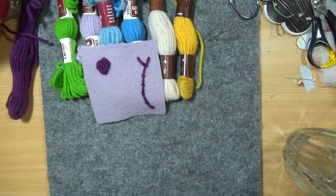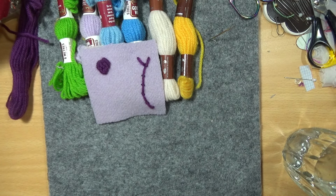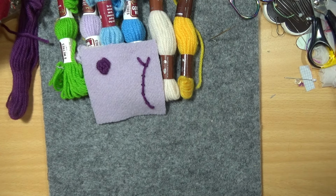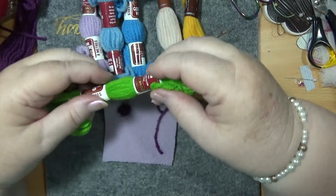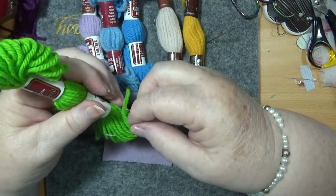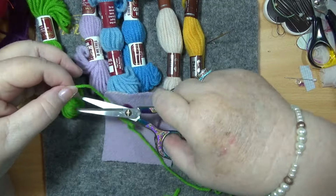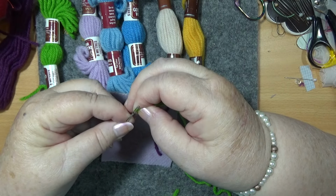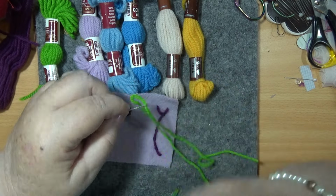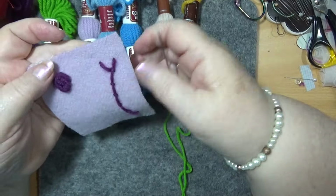It's pretty much most stitches, you can use most embroidery stitches to do it. Let's do some green on there. That'll look really snazzy, won't it? Now I don't know what they cost usually where people are, but if you can pick them up cheap, you might as well grab them, because they're good to do this with, and for people that can't thread the small needle for a small bit, they're good for that.